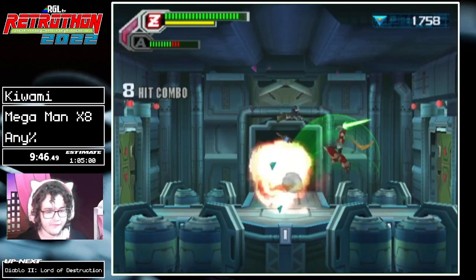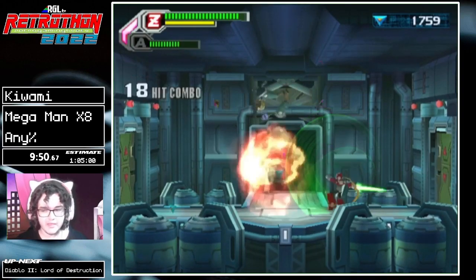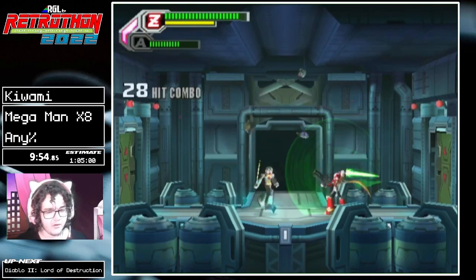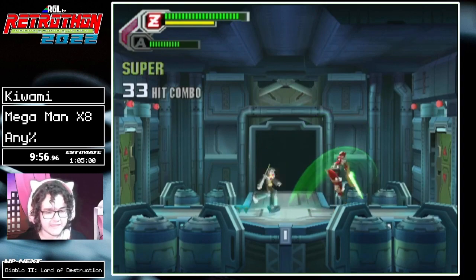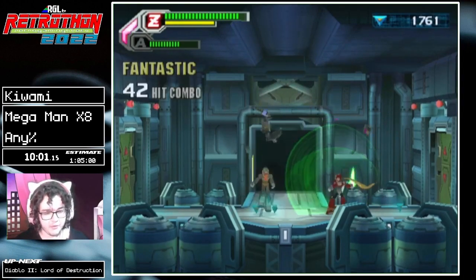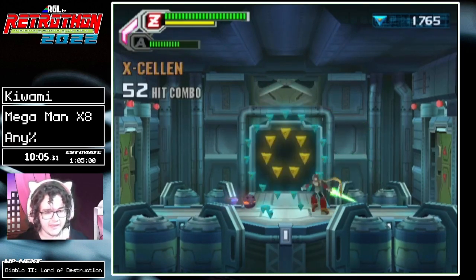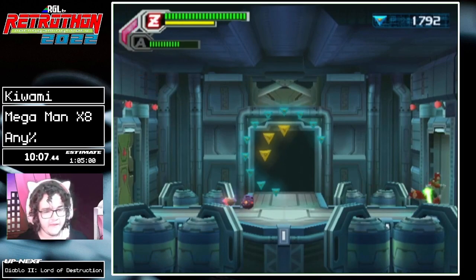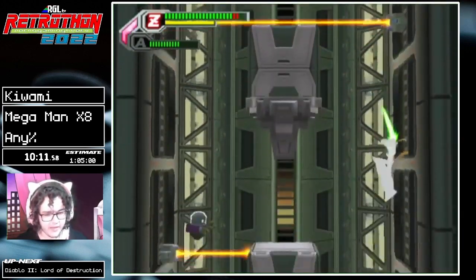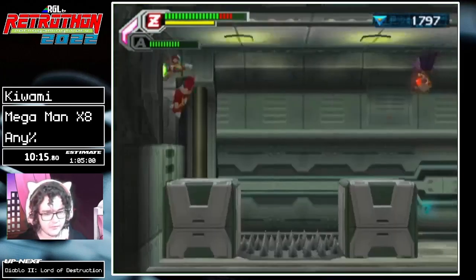This is the blade. And if you don't have Axel, you can't get this item. Because the only way you can actually turn on the lights is by getting the upgrade, getting the Reploid. You need to transform into the Reploid, and then you open the door. If you cannot do that, you can't get the item. Your run is pretty much dead at this point.